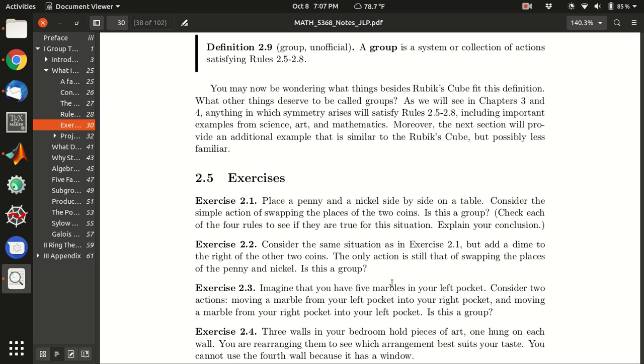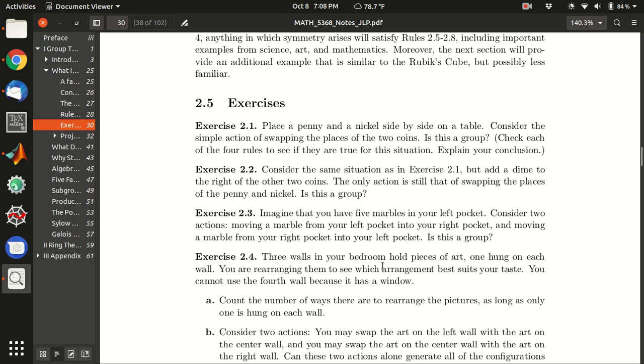So I think we'll start to ask ourselves, well, no, I can't move the dime, so I cannot get all possible orders of the coins. That's not what we're saying here. We're saying if your action is only switching a penny and a nickel, does the presence of the dime even matter? And does it prevent this from being a group? All right? So the answer is, well, of course, this should still be a group, but you need to determine why.